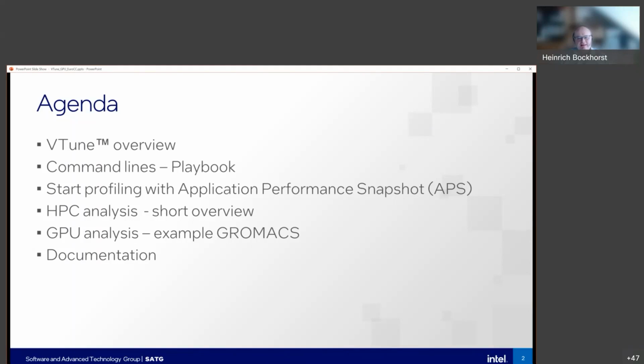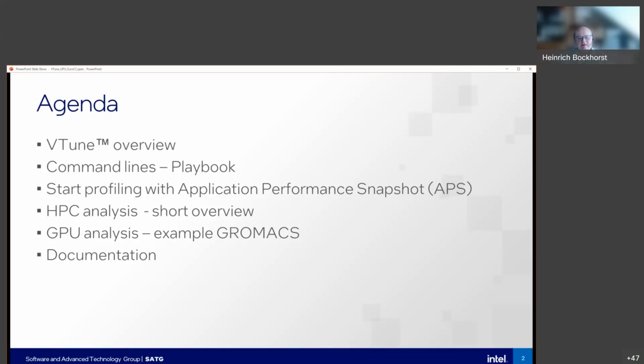So APS is now more tightly integrated into VTune, but it also has a script in the VTune bin directory to do the APS profiling independent of VTune.